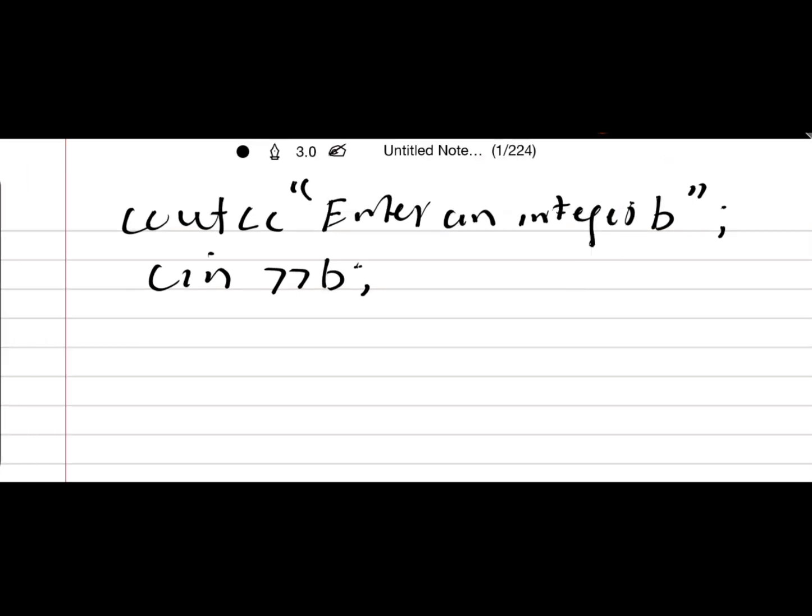Now we are going to write a message on the screen: cout the values before swapping.